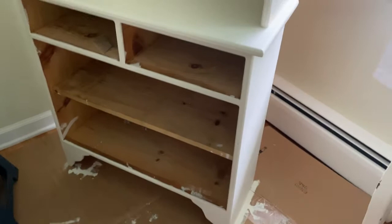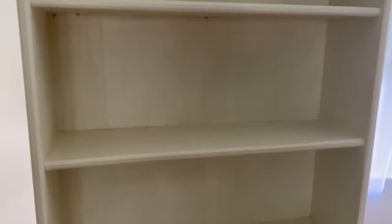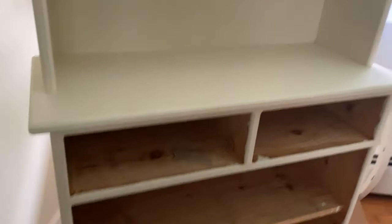Here it's only been 2 coats, and right there on the backboard, as you can see on the left, you could still see a little bit of the black, I guess because it was black, so it needs more coats on it. But so far everything else is looking good. With the 3rd coat, it definitely did justice to this hutch.